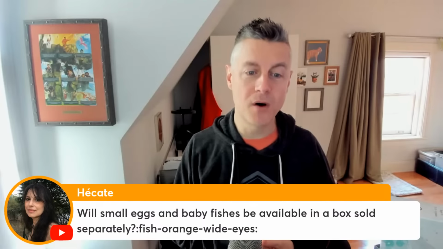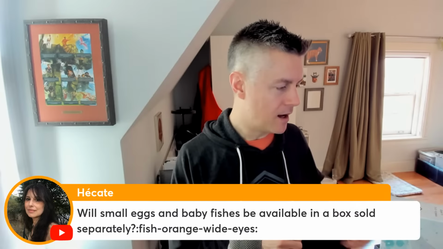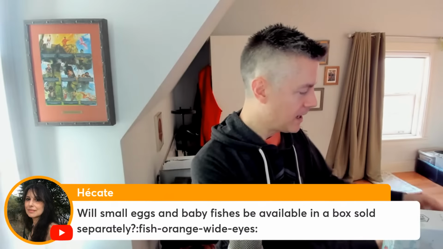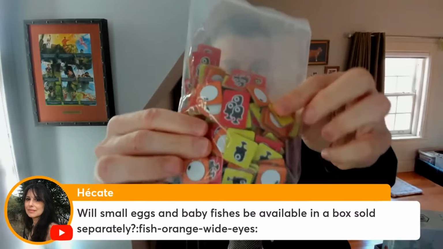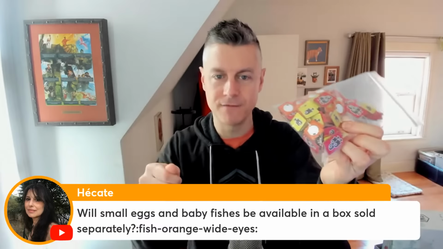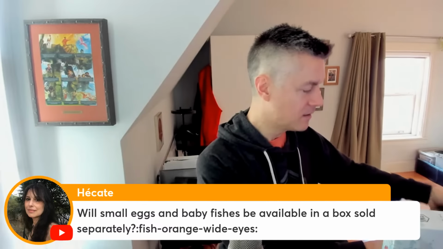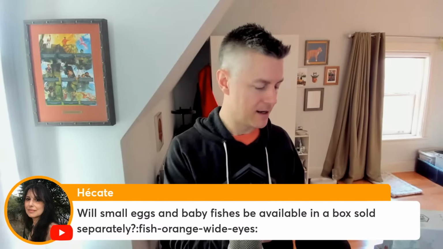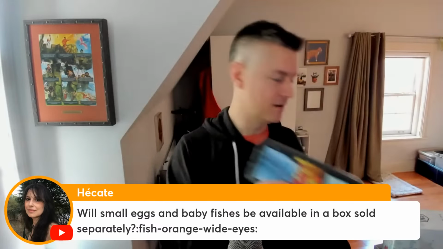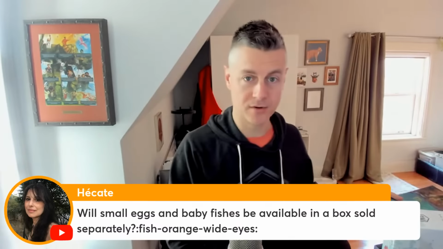Hecate says, will the small eggs and baby fishes be available in a box sold separately? So that is how they currently are sold. If you buy Finspan, you'll get the cardboard versions of the tokens that stand out from the board. They work just great. They're easy to flip over. The eggs are on one side, the young are on the other. But if you buy the deluxe add-on pack, it's a separate pack. And these look like that. These are the deluxe tokens. They don't come in the game. They are only available separately.